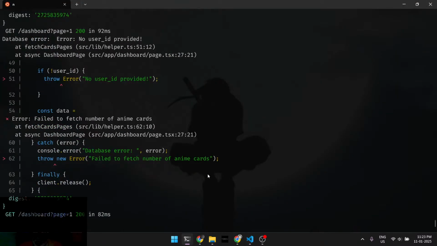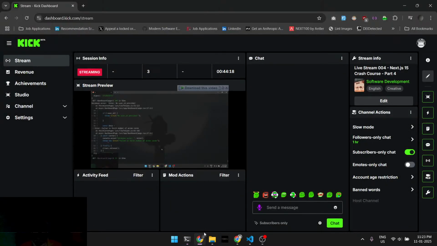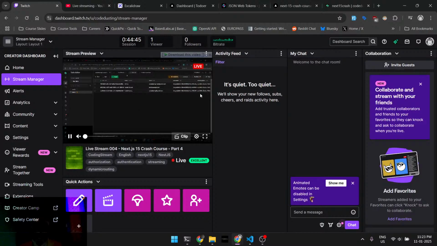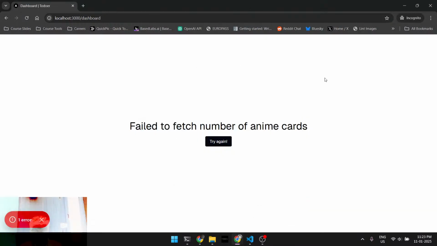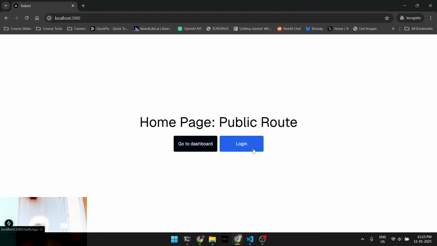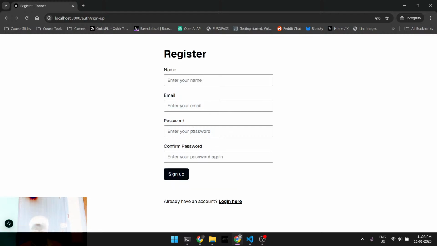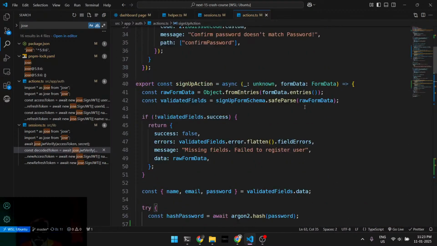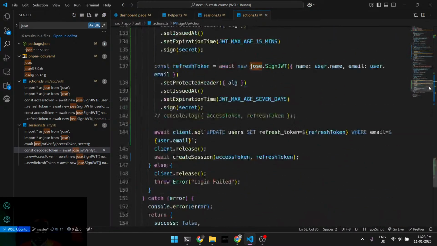And if I go here, so it says no user ID provided. Yes. So to fix this, because we have updated our table, updated our logic and things like that, we will go back. We will not say sign up and things like that. We will just go to our home page. We will go to our login, and let's go. Okay, one more thing, otherwise it will not work, is that this is in the sign up action. So we will also have to do the same in sign in action.